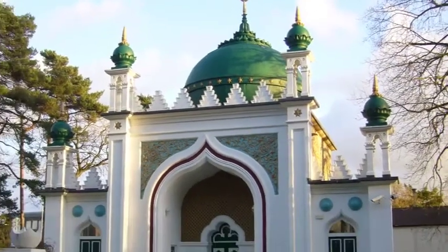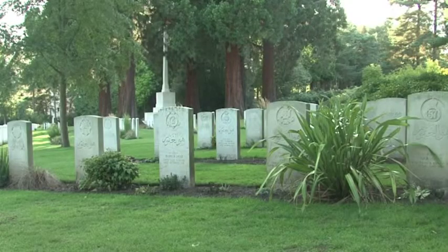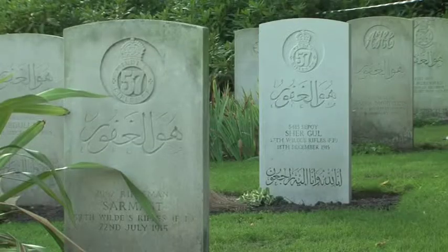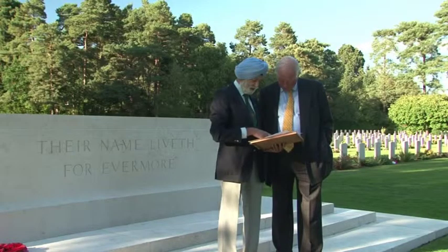Muslim soldiers who died in British hospitals also received burial rites according to their religion. Some were taken to Woking, to a new cemetery near to the Shah Jahan Mosque, some to Brookwood Military Cemetery. There, in a fusion of Muslim practices with British military traditions, they were interred, and a bugler played "The Last Post."